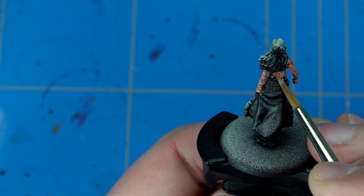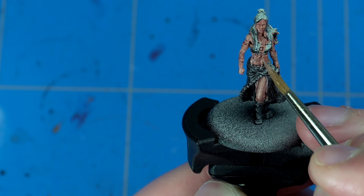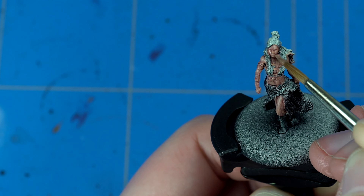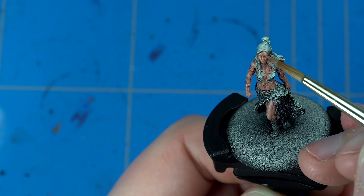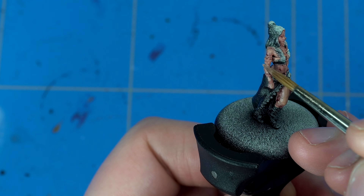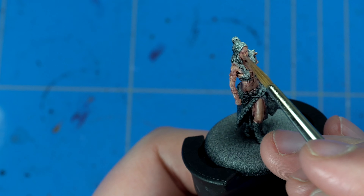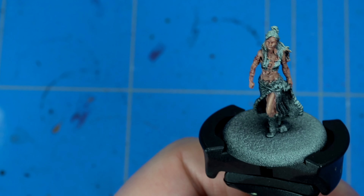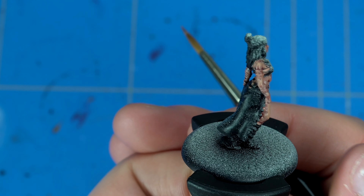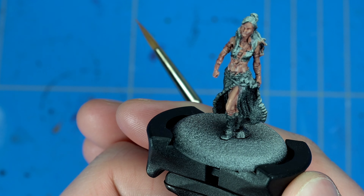So what I did then was take my time and completely repaint back the model with Cadian Fleshtone, making sure I still left a lot of shade visible because I love the transition between the shadow and the highlighted layered places on the model. With female figurines it's always a bit harder to balance the contrast between a flat surface and a shadow, since there's less muscle showing. It's quite a lot easier to overdo it.